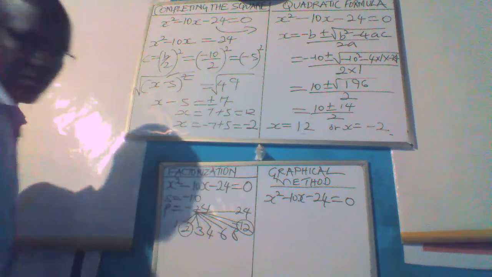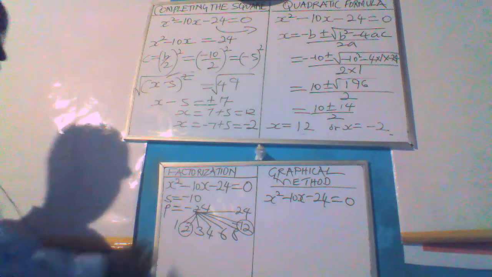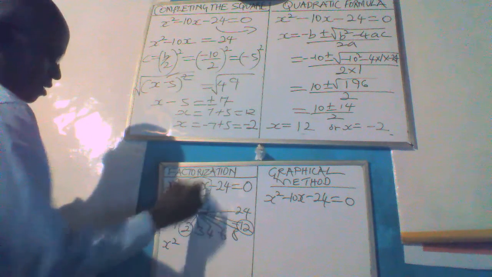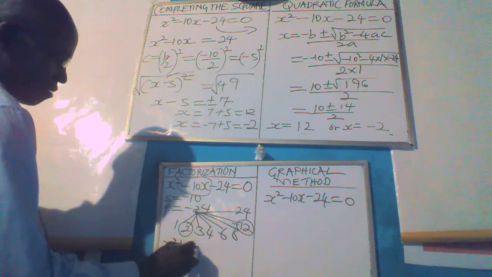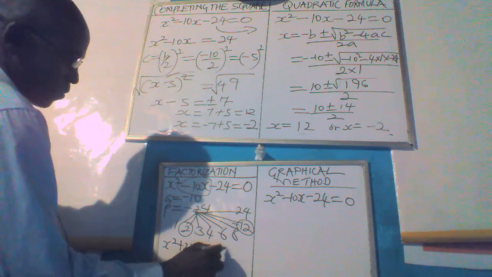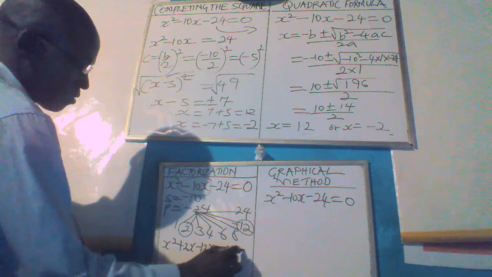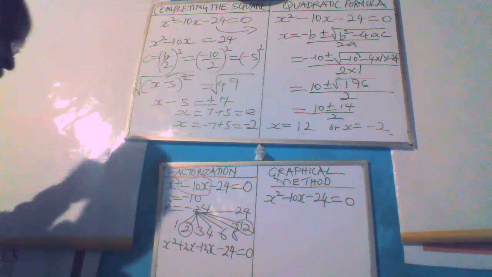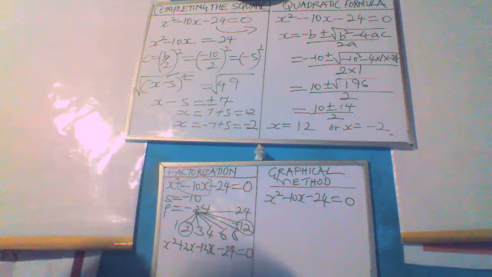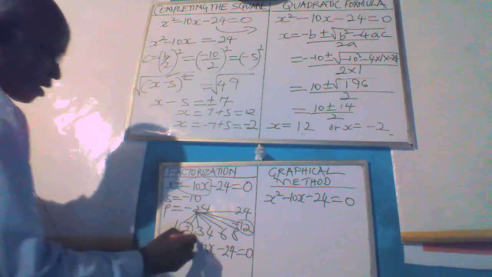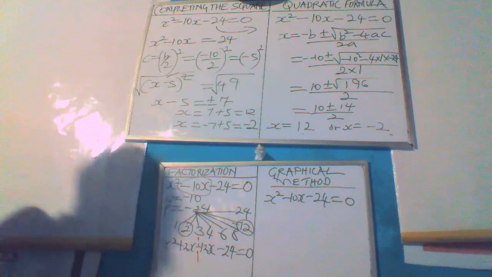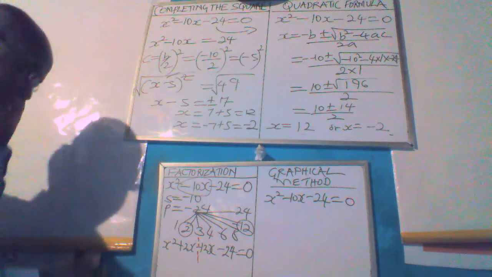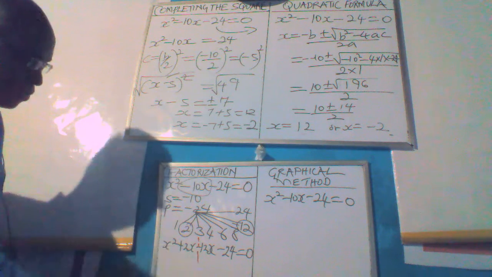In this case, therefore, we proceed as follows. We take x squared. Instead of writing minus 10x, we write plus 2x minus 12x, and then minus 24, which is equivalent to 0. Once we have attained that objective, we break the expression into two equivalent parts, and in these two parts we make the common term the subject of the brackets. So we introduce the common term for the first two terms.